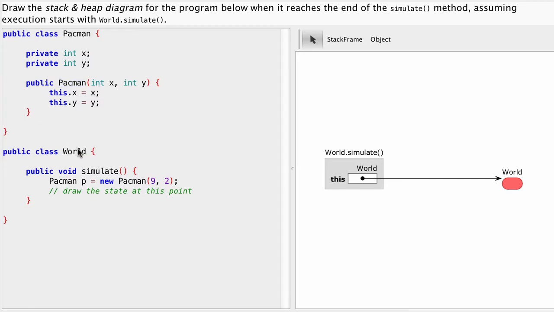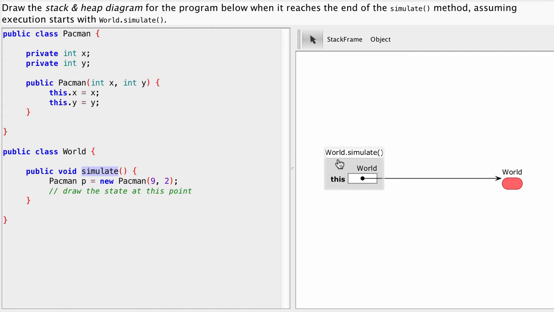Then we have a class World with a simulate method. And our life here starts with a world existing. Here is our world object, and somebody calling the method simulate on this world. Here is the stack frame of this method invocation.